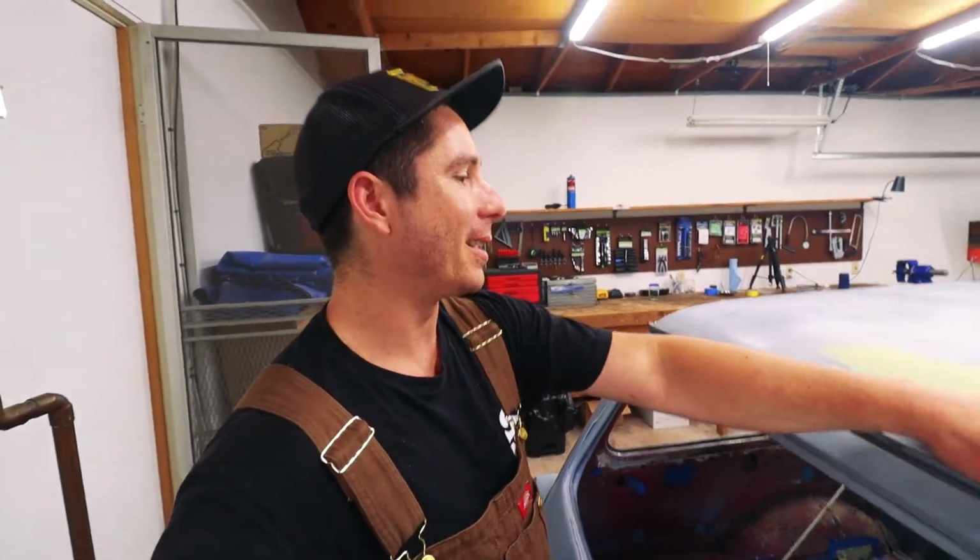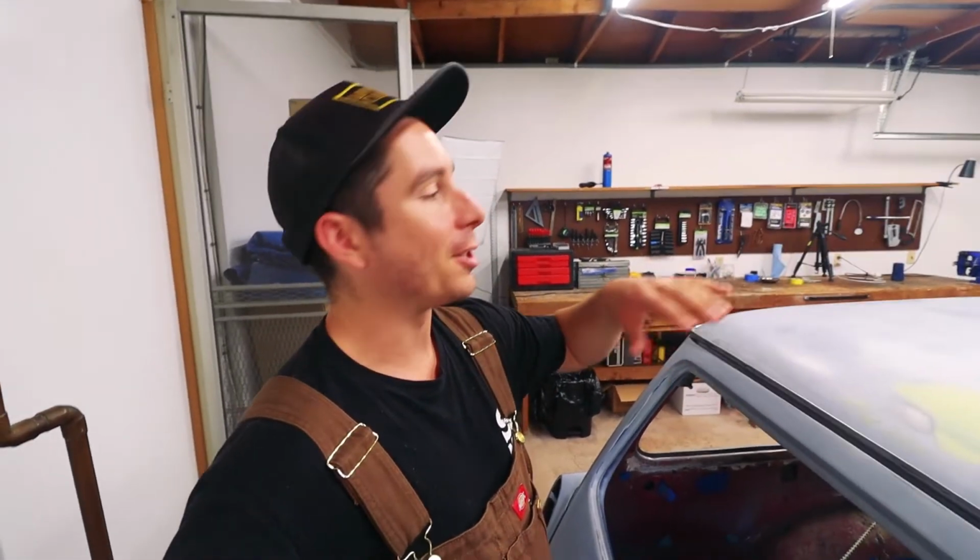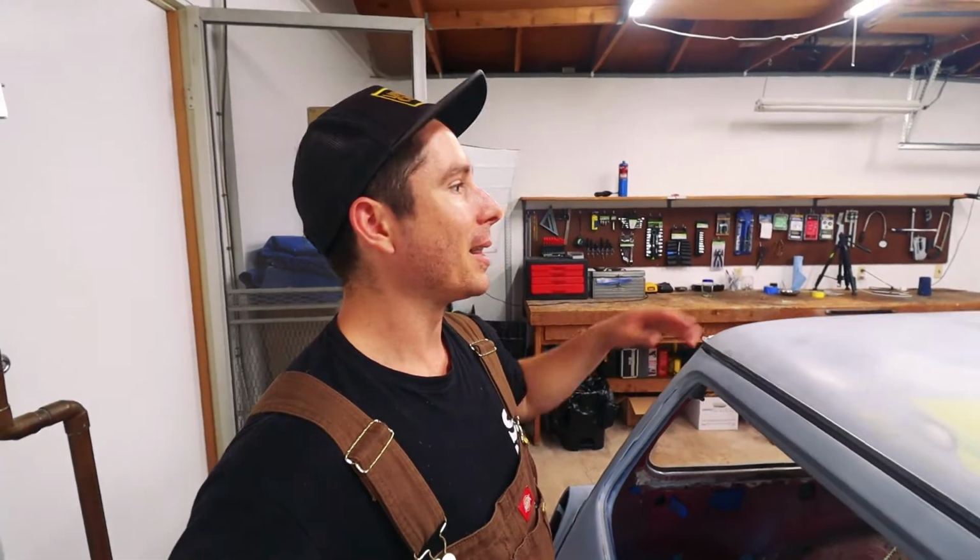All right, so I blocked out this dent and it's looking pretty good. I'm ready to start going around the roof and just getting the rest of the dents. And then I can try to kind of block everything out more as a whole.